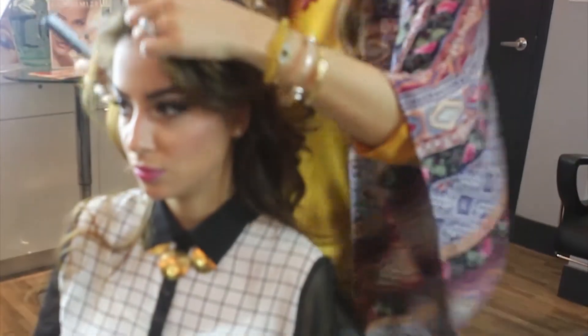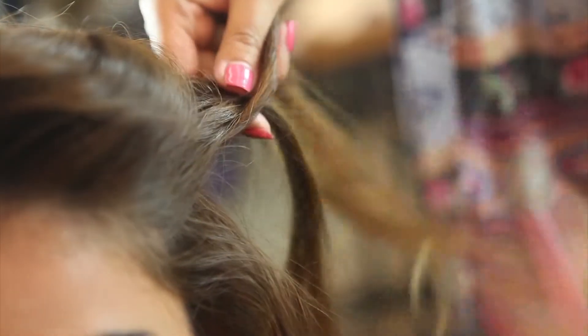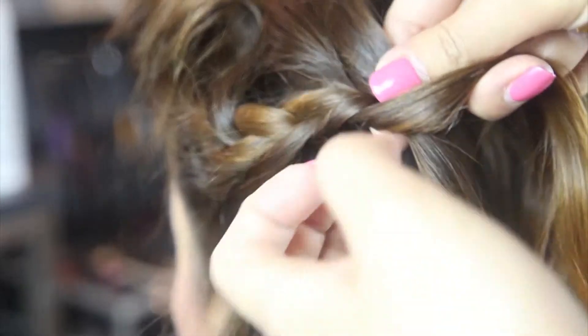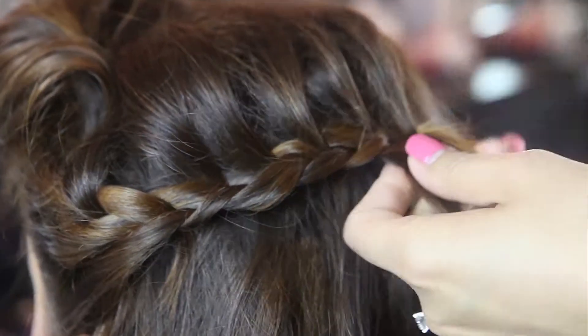She's going to be adding some volume in my hair, even though I have my extensions from Axia Hair in. All this hair clearly isn't mine, but volume is very essential with this look. She is teasing and backcombing at my crown and my bangs. The next thing she's going to be doing is putting my hair into three sections, like you would do in a typical braid, so she can carry the braid to the side. It's essential to pick up every piece of hair that comes in the way so you can blend it into the braid.